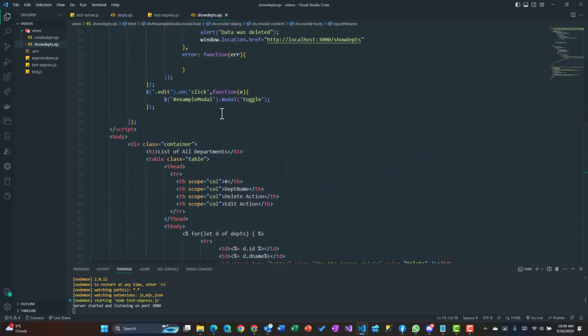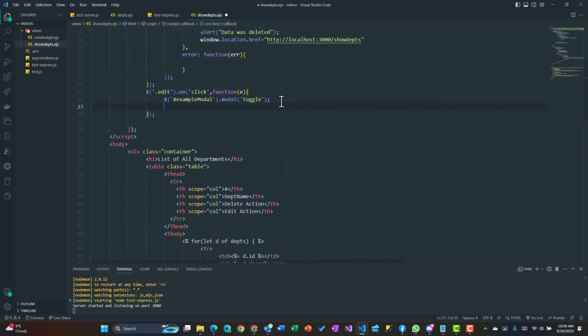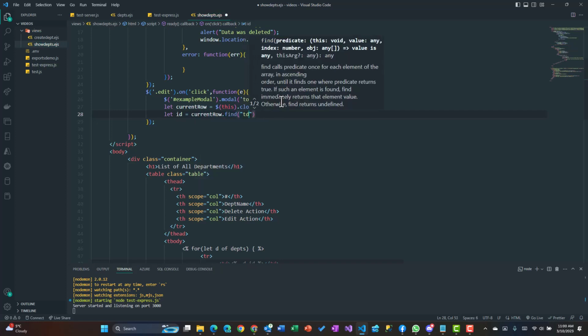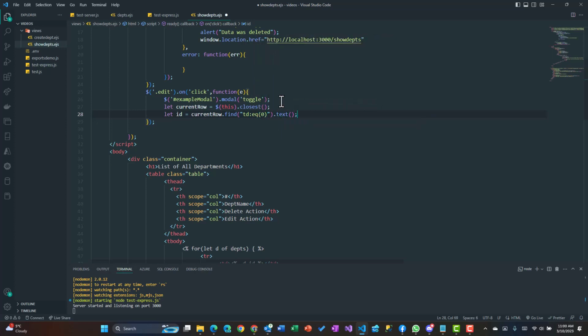So once we click on this, we'll get that information from there. So we could use let currentRow is equal to $(this).closest. And then variable id is equal to currentRow.find td eq 0 .text. That's one.